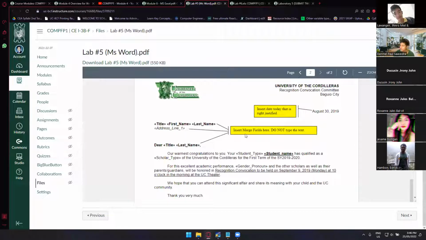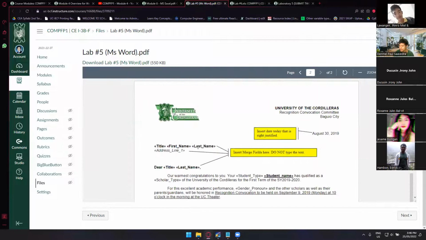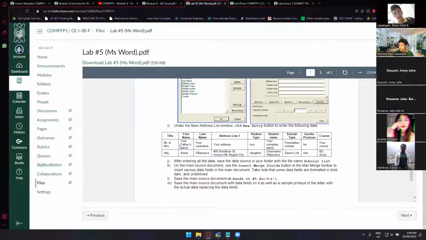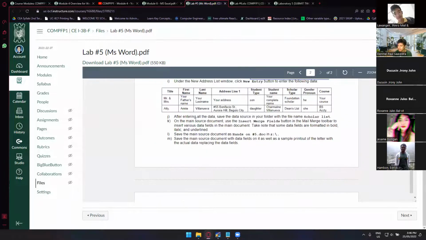Okay, just insert merge field text here, from what you have created. For example, you need the last name right here, the first name, and then the title. Whatever you have entered for the title, first name, and last name, upon importing the MPP file and clicking Preview Results, you should see the title that you put in here, or the value of that title.